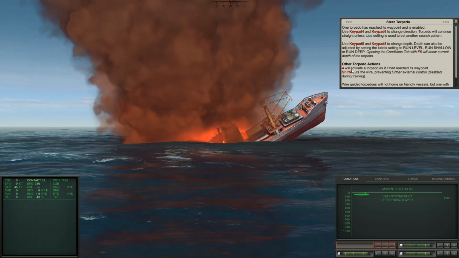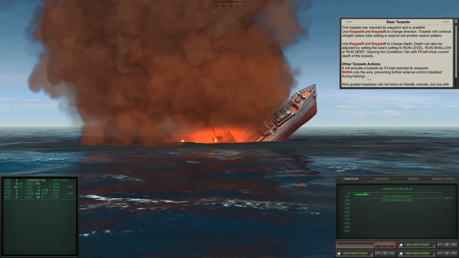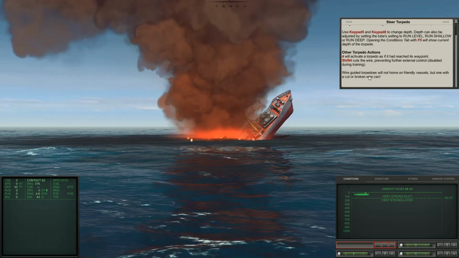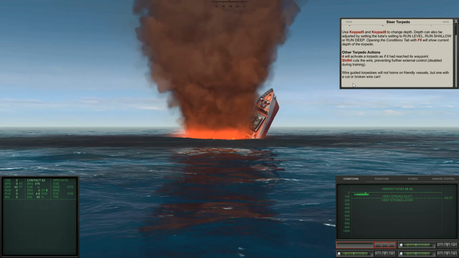Four will activate a torpedo as if it had reached its waypoint. Shift four cuts the wire, preventing further external control. Disabled during training. Wire guided torpedoes will not home on friendly vessels, but one with a cut or broken wire can. Oh, okay.